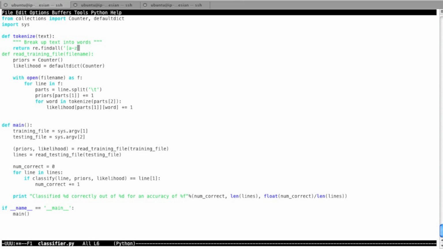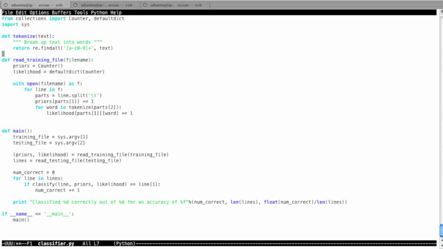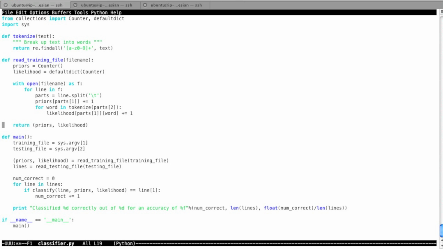Priors of the titles? The priors of the titles? No, the priors are basically, oh, good point. So this should be likelihood of parts of 2. 0, 1, 2. Is that what you mean, right? No, this is right. No, so the first column is basically the URL. Yes. The second column is the category. Okay. And the third column is the title. Okay, cool. So, Tokenize return. Oh, good. Thank you. Okay, so let's now do that, and then let's implement classify. I think that's what we're done.